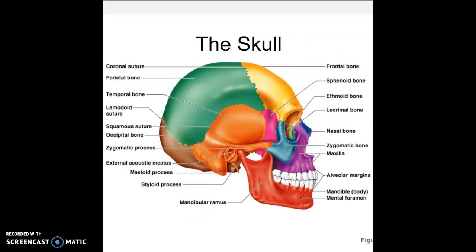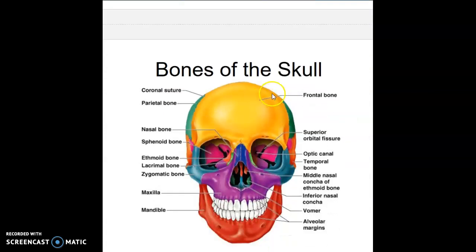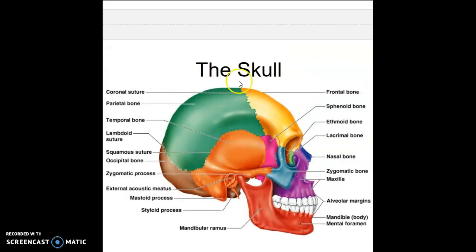Okay, the next thing is the bones on the top of the head, which is the parietal bones. Looking at it again from the front, we see the parietals, which in this picture we really can't see very well. They would be behind the frontal bone. So again, notice how the parietal bones are behind the frontal bones. And the parietal bones attach to other bones with lines called suture lines. For instance, this is called the squamous suture. This is called the coronal suture right through here.